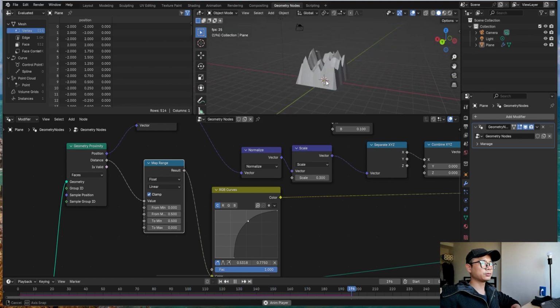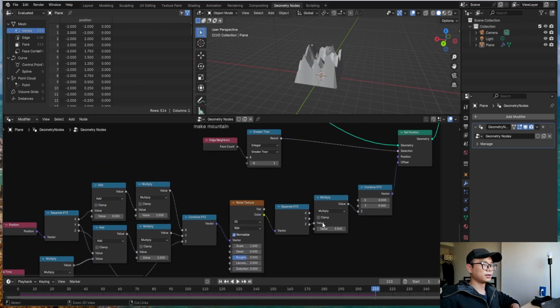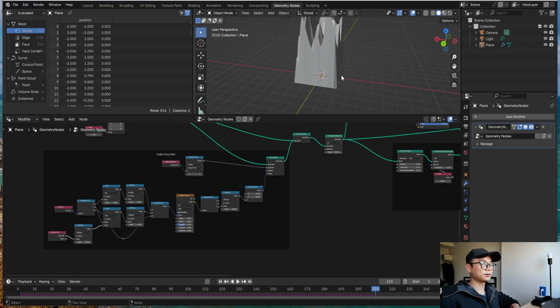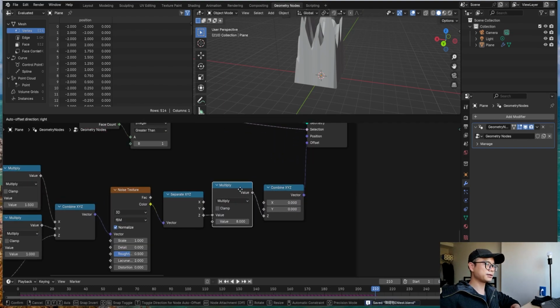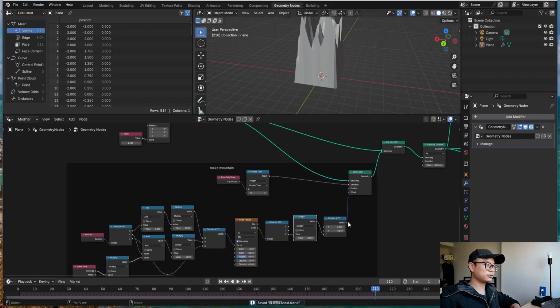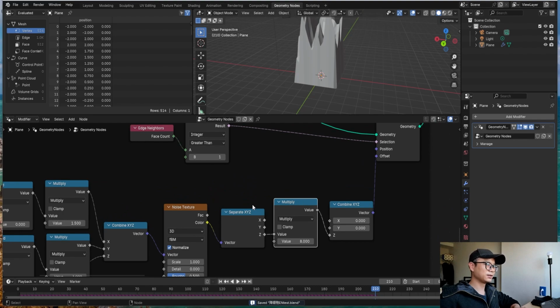I think it's the problem of this mountain. I need to tweak this mountain. Like the noise here. 3 I change it to 6. Maybe 8. Yeah. Remember tweak these values. I hate that Blender has so many nodes that are separated.